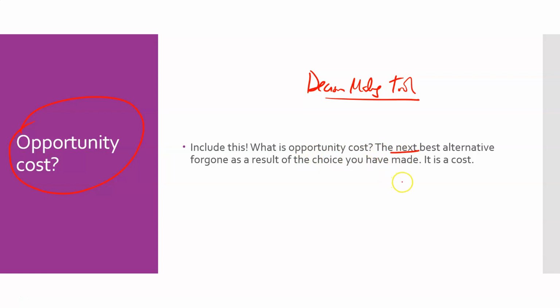You need to think about that because in effect, the fact that you're choosing not to do that, the next best alternative is the result of the choice you have made. It is a cost. I think one way I always try and talk about it is really this question of, again, it's about decisions. It's more about decisions.